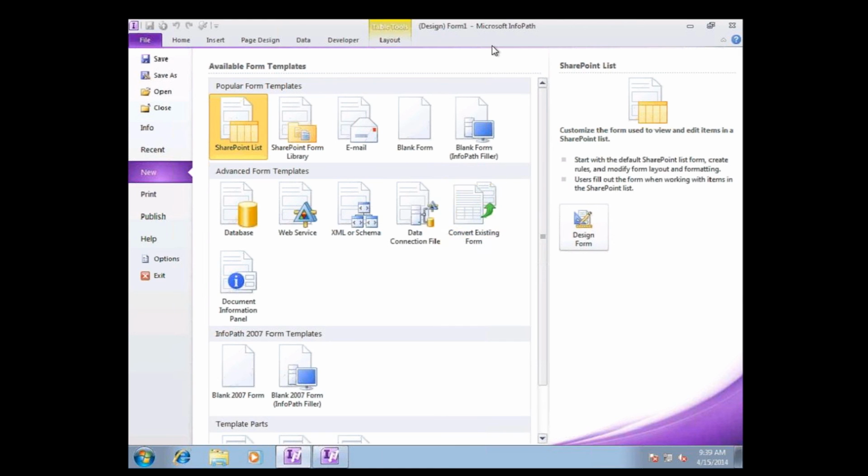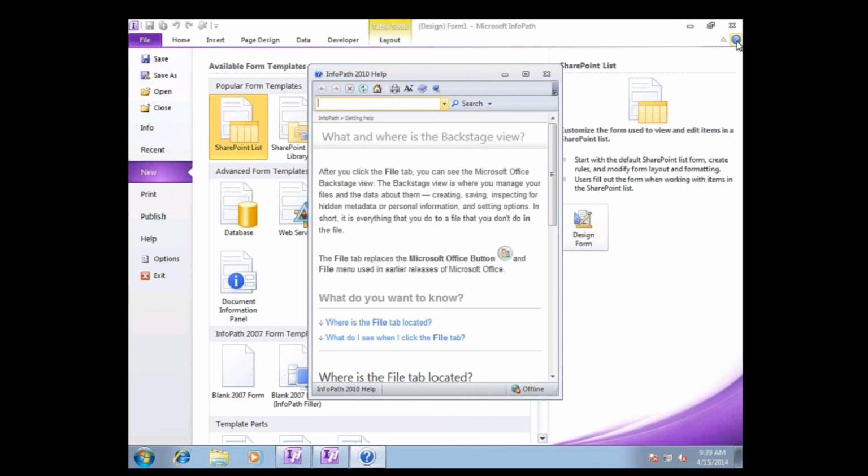So if you need help in InfoPath, there's, of course, the little help button there, or F1. We'll also bring it up. And of course, that's going to try to give you some type of contextual help. For example, you notice it's saying, where's the Backstage View? Well, I'm not really on the Backstage View right now. I'm in File, New, but I guess technically that would be considered Backstage. So it's trying to give you help contextually for where you are, but of course, you may have to do a search on it as well.